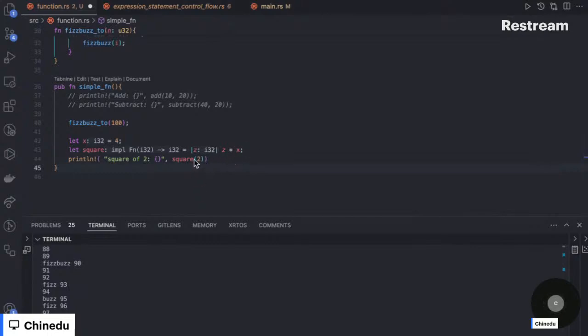So now I'll explicitly append to the 2 that I passed into square. I will say this should be an i8. And you can automatically see that the value has changed to an i8.